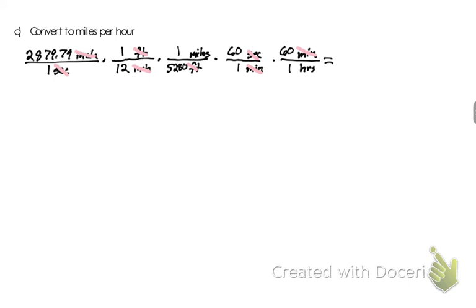The only thing you're going to mess up now is your calculator usage. You need to multiply everything on top: 2,879 times 0.79 times 60 times 60, and divide that by 1 times 12 times 5,280. My advice is use parentheses in your calculator. You can multiply the top, then hit your division symbol, open a parenthesis, and multiply the bottom. However you want to, it's awesome. Just make sure you put it in correctly and you get the right value.